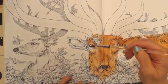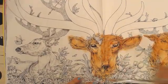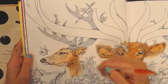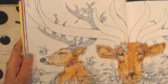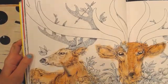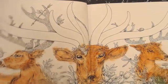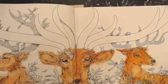Yeah, it's a pretty doe color, isn't it? Well, I don't know if these are does. They're a deer, a doe, a female deer. All right, so I'm going to do their antlers a blue-gray. That'll be a pretty contrast with the red-orange. So you go back in there and shade all you want. But it is best to dry in between. All right, now let's get a little bit of the blue-gray.